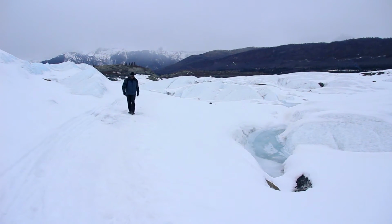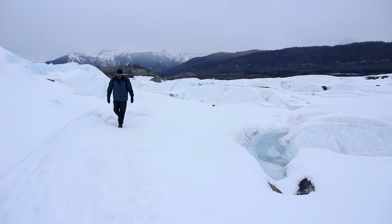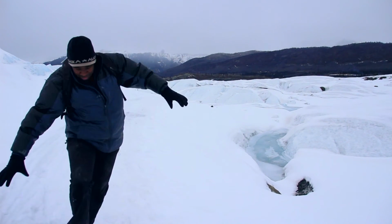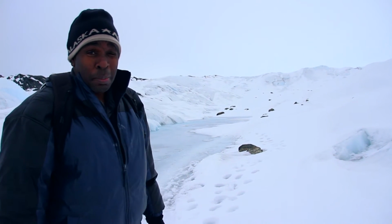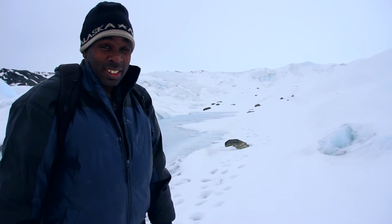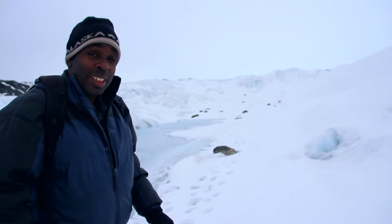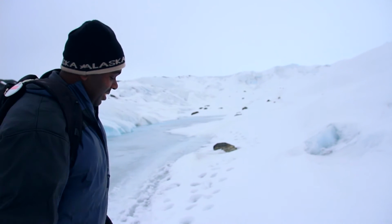The farther in the glacier we went, the more beauty it revealed. As I mentioned before, it was in the springtime, so a lot of the snow was melting and left some slick spots. It's dangerous out here. Each step gets a bit more dodgier. The trail becomes less and less obvious. You gotta traverse this little lake here. I'm gonna check it out, and then if it's safe, we'll move on.